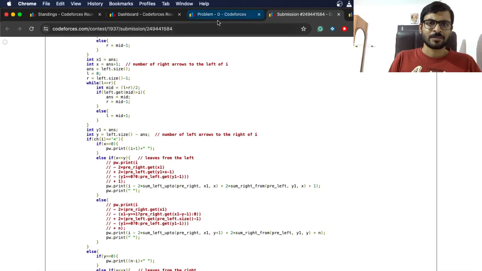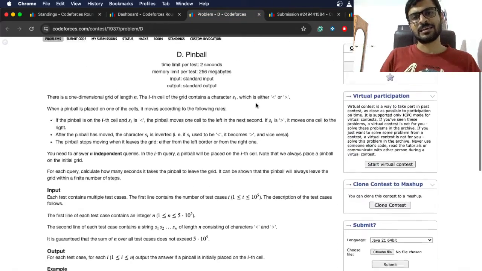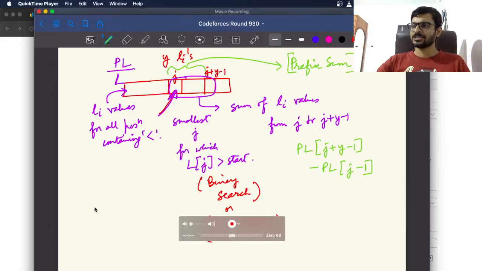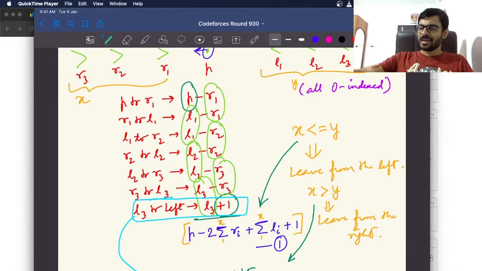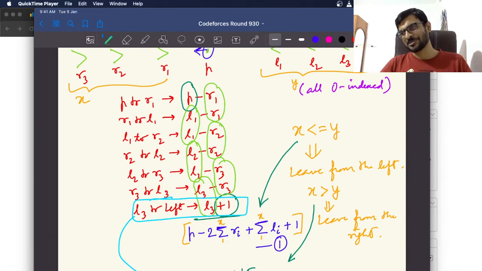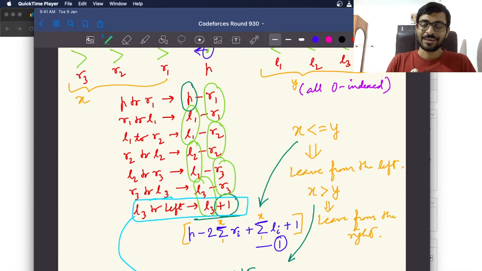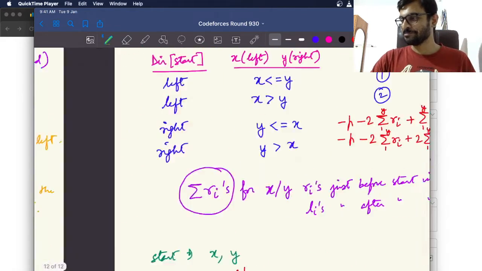So what's the summary? Basically, I expanded this form, and then adding things, I noticed that it's the summation of Ri's and summation of Li's that is giving me the answer. That's it. I proceeded back and I did the same thing. And I actually thought, had I done this in the contest, it would have been a great thing. But anyway, bad days come.